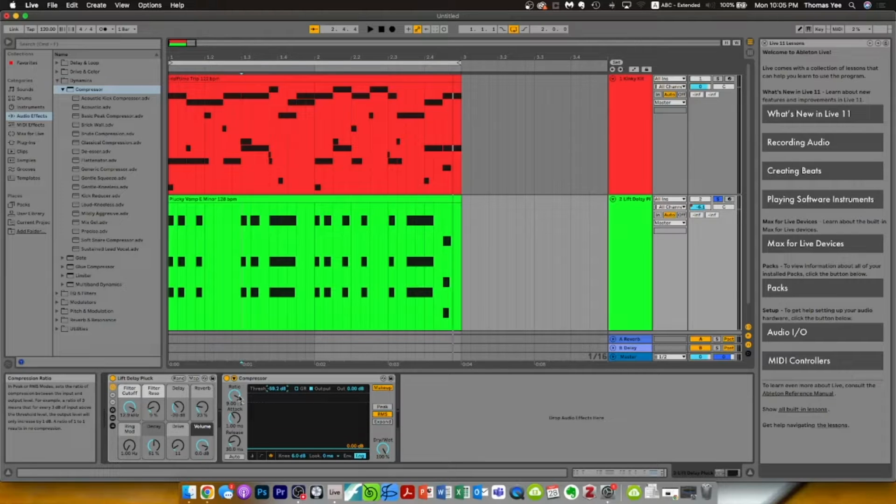So when you use a lower threshold, what you want to do is lower your ratio accordingly. So if you have a higher threshold, you can use a higher ratio. If you have a lower threshold, maybe you want to use a lower ratio, like 2:1. So what this means is, now that it has more room to work with, everything over minus 60 decibels, which is pretty much the whole signal, you're just going to compress it lightly, 2:1. And as a result, it's going to squeeze everything together a little bit. Technically it's going to halve the peaks and valleys, so make everything twice as close to each other. And then with the makeup, it's going to bring it all up.